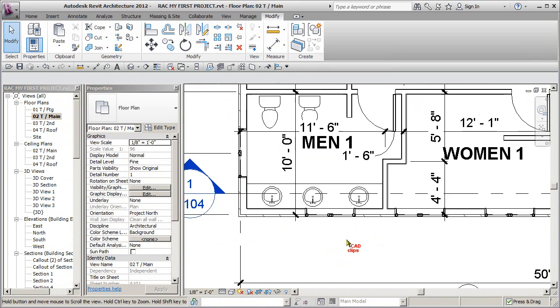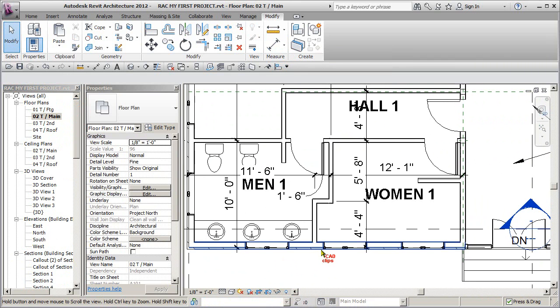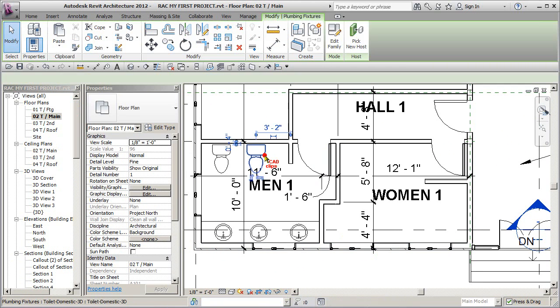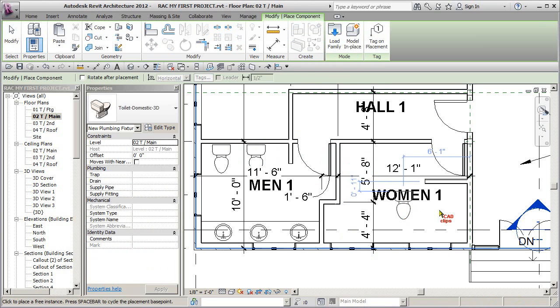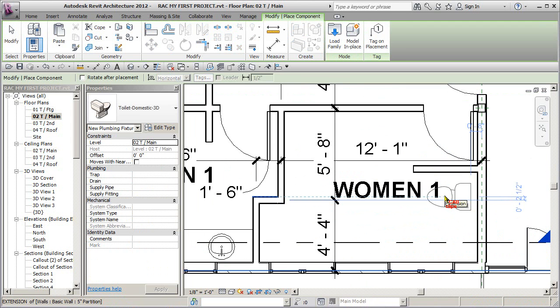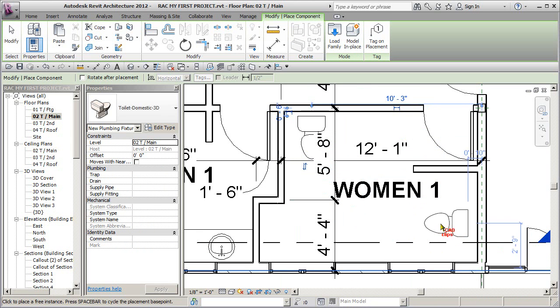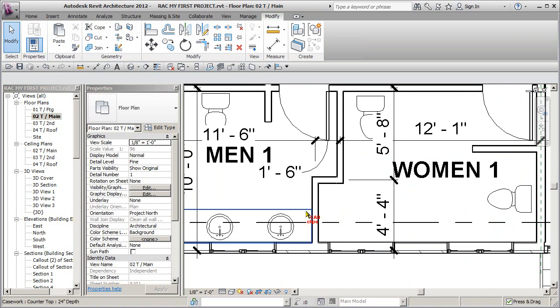And now when we go back to our main floor, we're going to see those sinks. Okay, let's go over here. And I'm going to click on here and say create similar. And how will we do this one? Well, maybe we'll have a handicap one over there. The women have, would there be enough room for two in there? We could put one here, which is not necessarily a good idea. We could put a handicap one over here, I suppose.